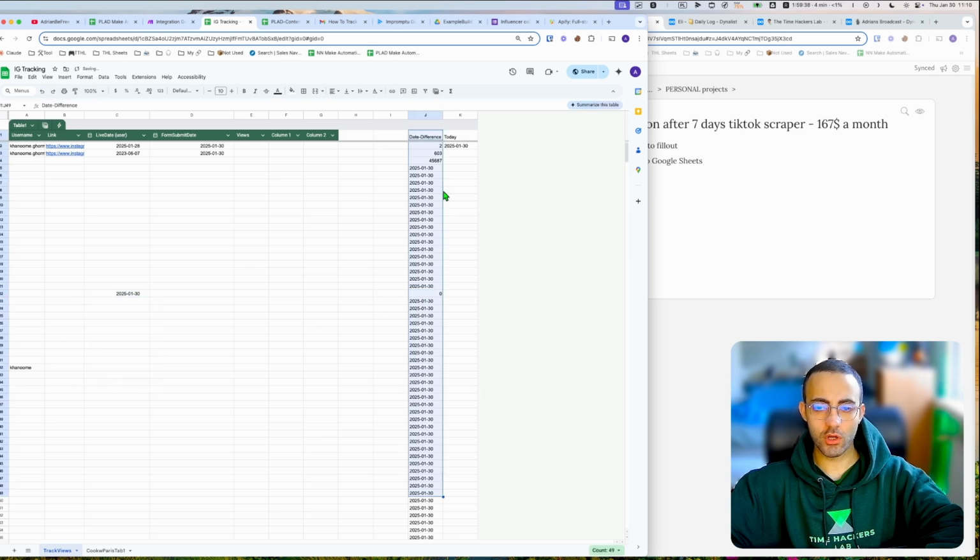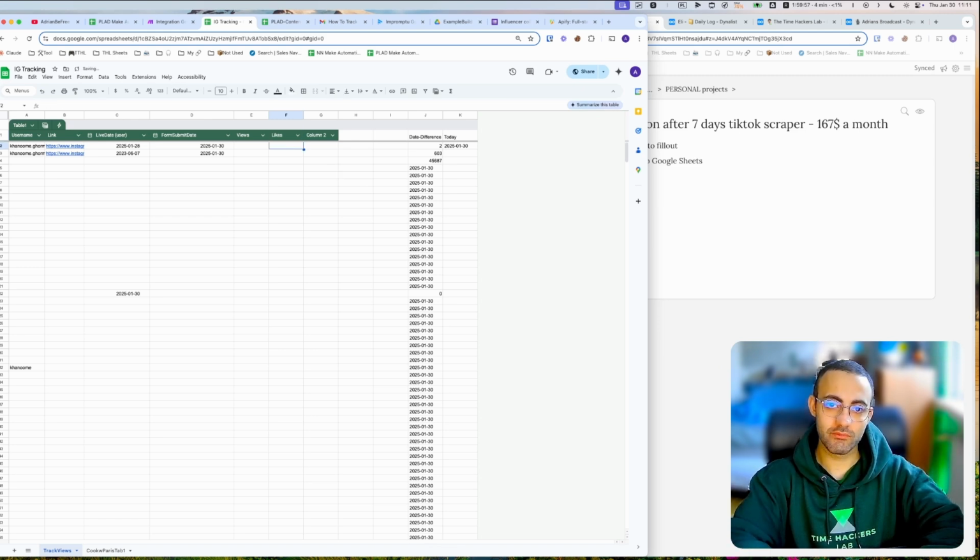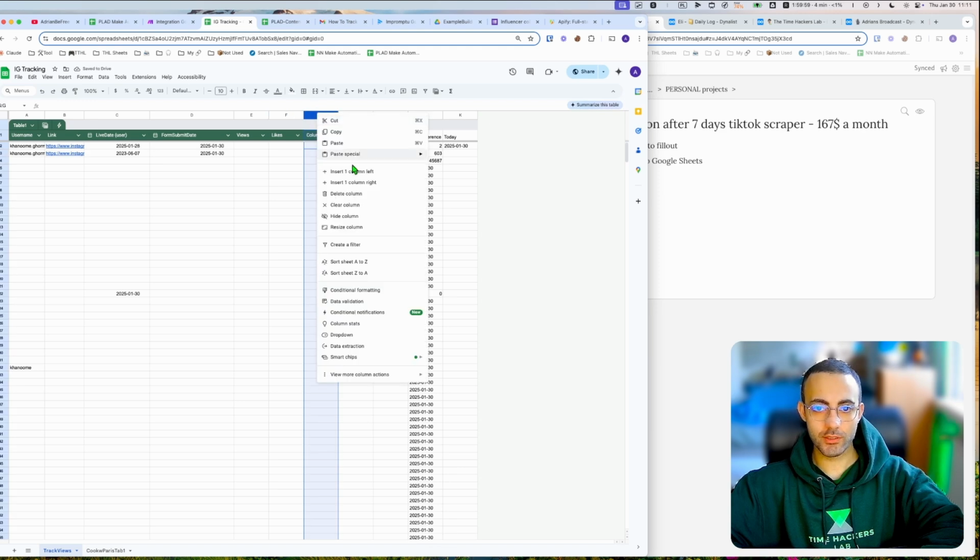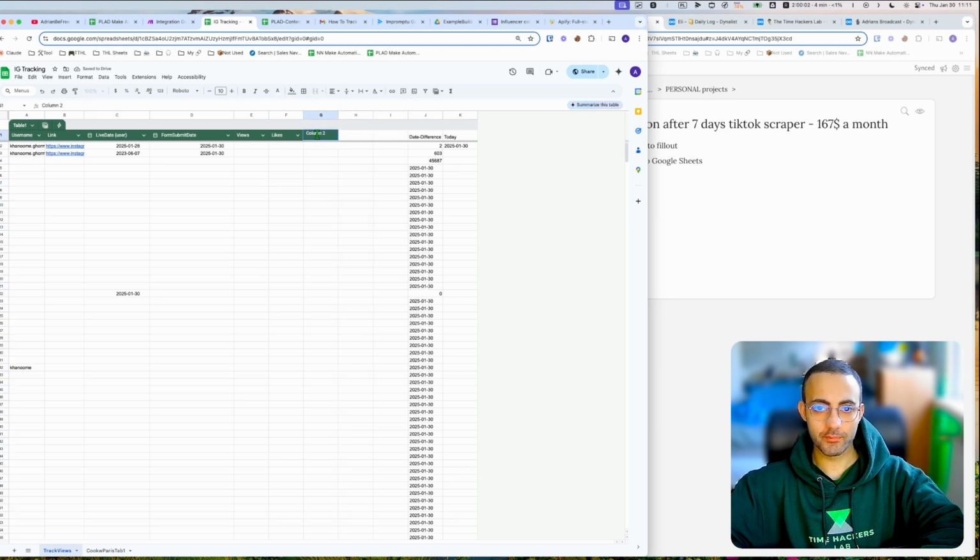So this column we can check, and whenever we have a number that is less than, or let's say whenever we have a number equal to 7, that would probably be the simplest. Then we're gonna scrape this thing, and we're gonna have the views, and let's say, what else do we want? Maybe likes, for example, right? Okay.